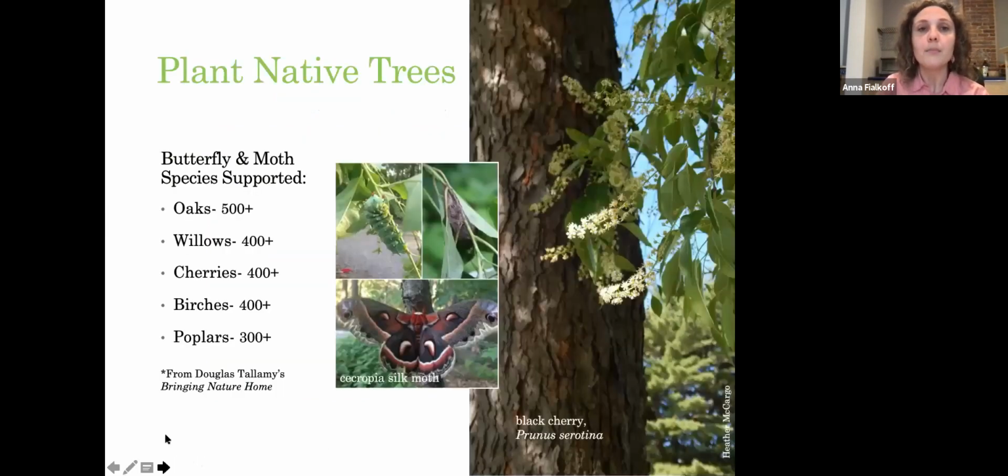back. So one thing that you can do, our first action step towards rewilding, is actually to plant native trees that support local food webs. And it's really interesting because a lot of pollinator gardens recently have gotten a reputation for being these very floriferous, sunny gardens and meadows, and those are great. But we also need native trees because they support huge quantities of caterpillars, which are really important for songbirds in spring when they're feeding their young.